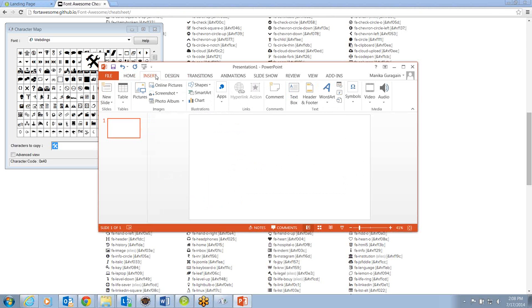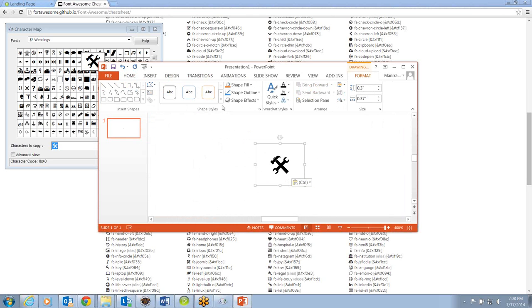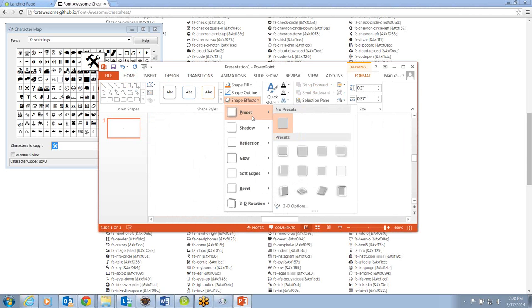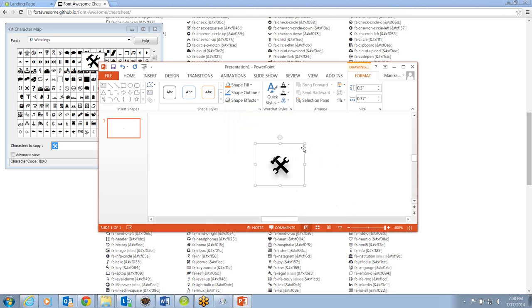And what I like to do is, there's a couple things you can do. First, you can simply insert, paste, and you want to use the source, keep source formatting, and see if that works. And so here we have this control, and if we wanted to make it look like a button, PowerPoint has these different things you can put in there. Like if you wanted to make it a beveled button here.